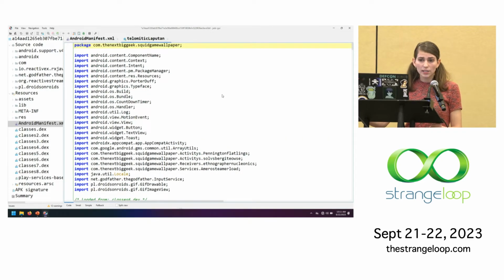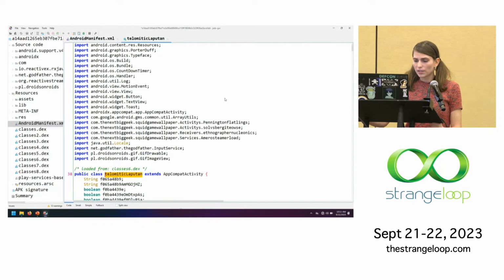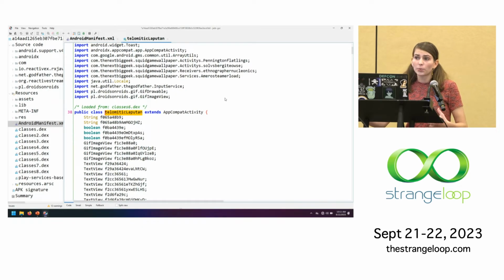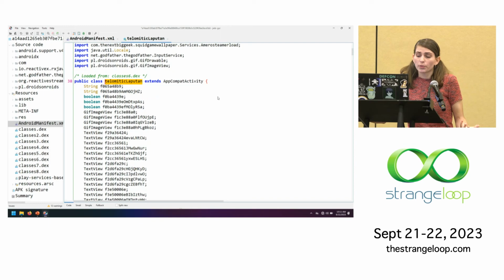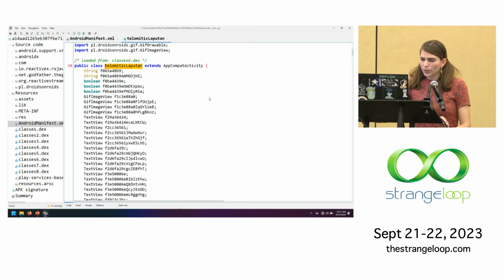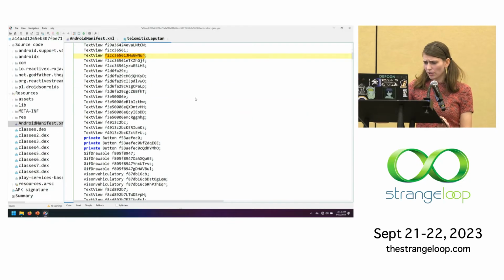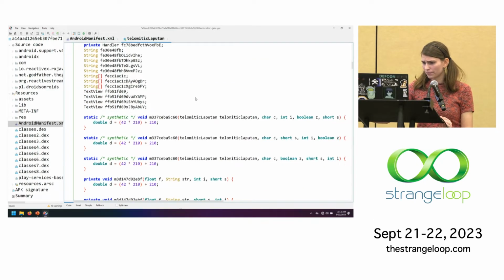All right, this contains my actual Java code, so it's not super pretty, but it's going to be pretty close to what the actual developer wrote. And kind of first things first, I notice all of these variable names that just look like junk. So this is definitely obfuscated, and I'll get into what that means in a little bit. So I'm going to go down and take a look at the code.